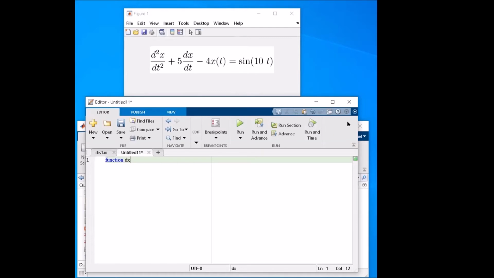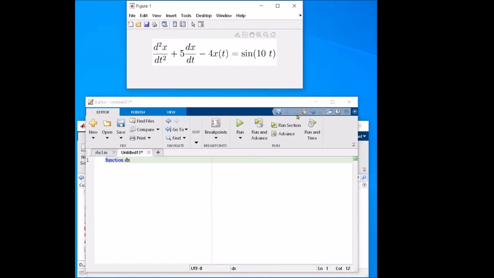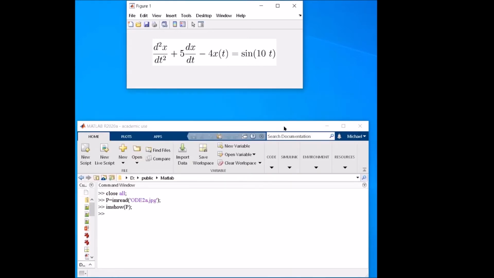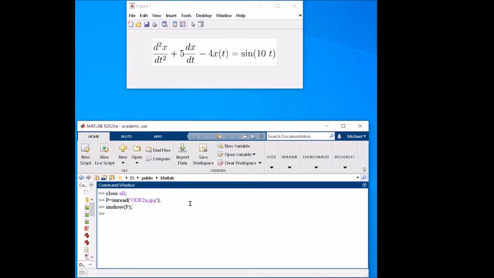There is a very important thing before we continue. MATLAB, this command ode45, can work only with first order equations. This means that we should convert our equation to two first order equations. Our equation can be of any order. Now we have second order, but we first should convert it. Let me show, before the editor, how to do this conversion. Let me show you in a separate figure.